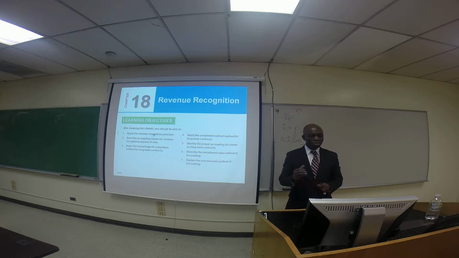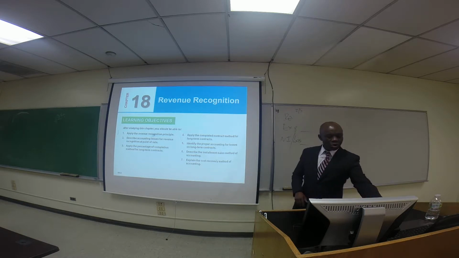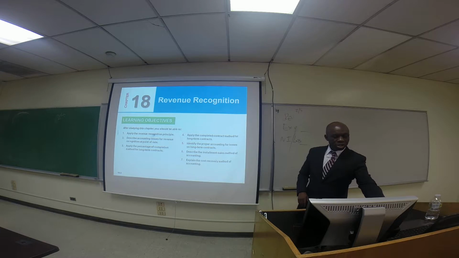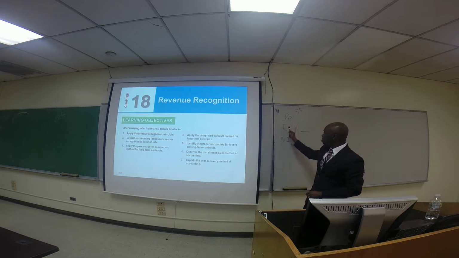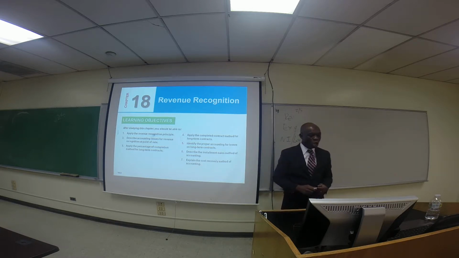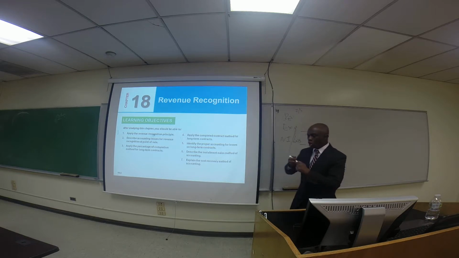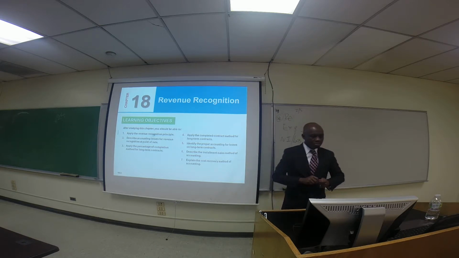As you know, one of the 3 main financial statements is the income statement. The income statement essentially shows the profitability or the performance of a company within a period of time. In its simplest form, the income statement consists of revenues and expenses, and the difference is net income or net loss. So we are zeroing in on the first of these 2 components of the income statement.